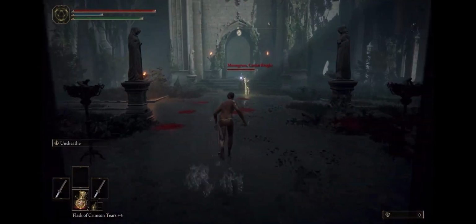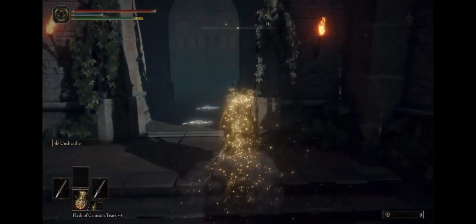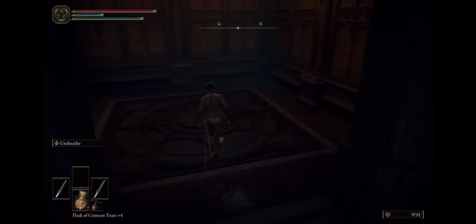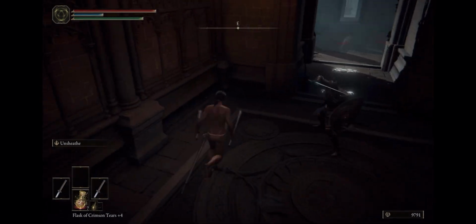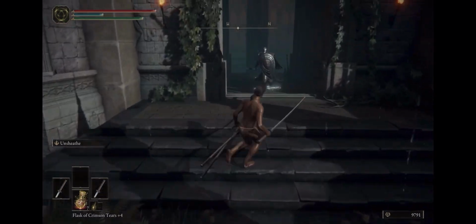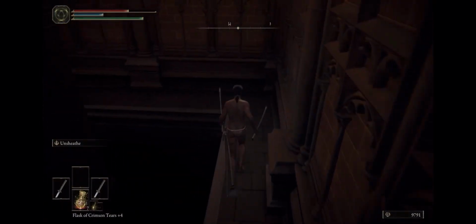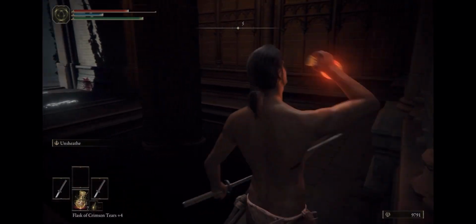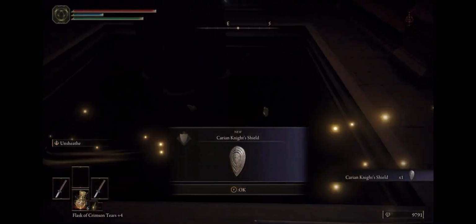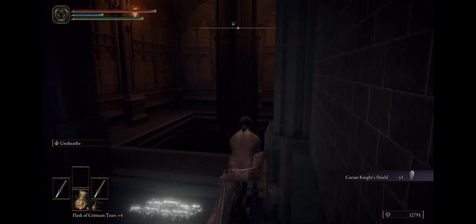I already told you guys how to fight him and to try to avoid parries, so I will try to cheese him with the elevator this time. Yep, he fell in. Such a stupid AI.